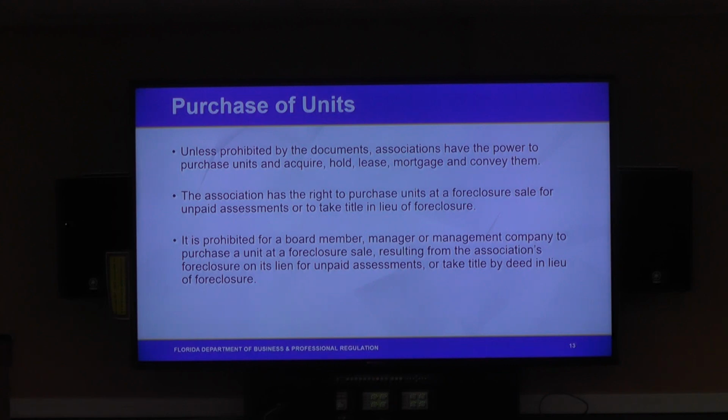On the purchase of a unit, does the unit owner that's living there have the right to purchase that unit that goes up on a board when it goes up for sale? So does a unit owner have the right to purchase that at that price that they're putting up on the board over the purchaser? Yes, as long as they're not a board member. So when you're saying the association has the authority to buy that unit, every person that's living there has a chance to buy that unit if they want. Correct, if it's in your documents. It's gotta be in the documents.